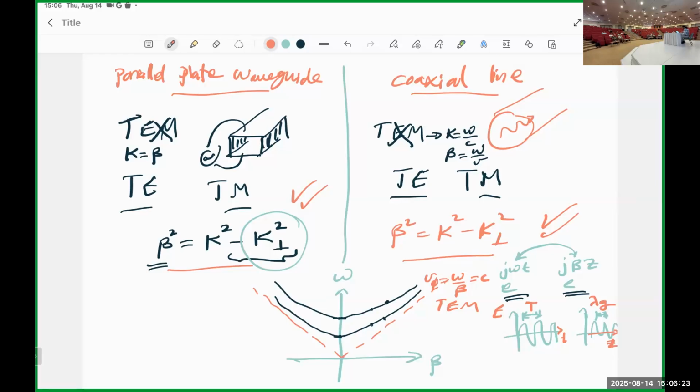Since we talked about this, let me write the dispersion curve in other formats, basically as beta is always omega over phase velocity. K doesn't change with the mode, but the wave number is going to be the cutoff frequency, which is this frequency here, over c. This is another way of writing the dispersion curve. We can also write it in terms of the lambda guide.